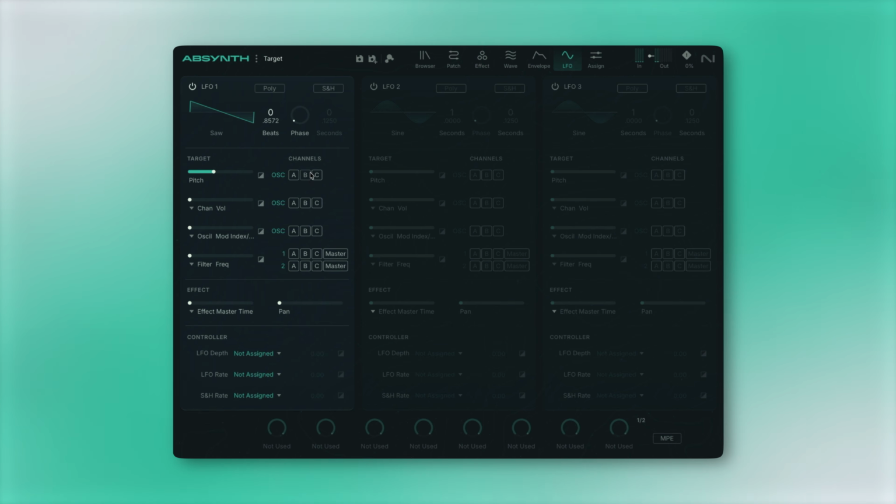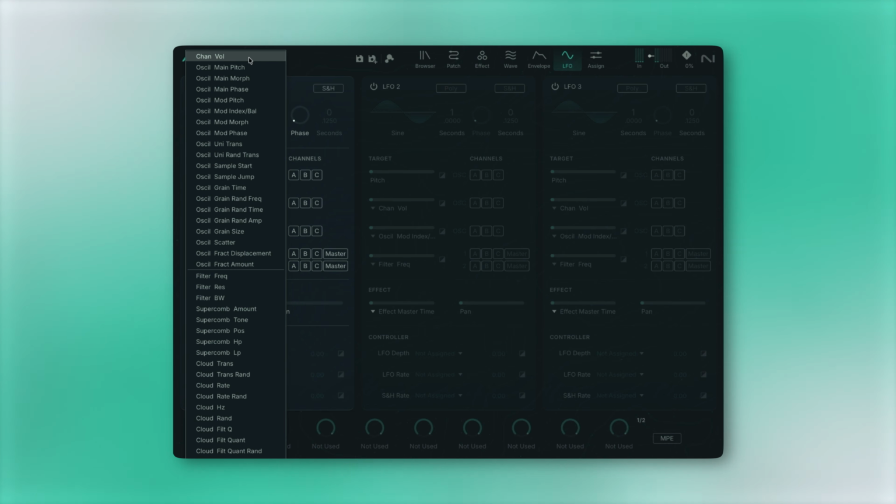We can take off some of the channels, so let's remove B from this, and now only channel A is going to be affected by this modulation. So you hear B playing in the background there. Let's put just B on. Let's go ahead and turn this down. You can also hit Option and click. Below the pitch, we get additional targets, and these can all be changed with this drop-down arrow.